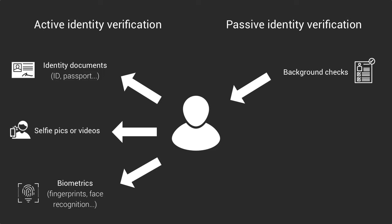Sometimes this verification even happens based on product usage, without any personal information as an input. For instance, some social media platforms are not allowed to let children under 13 years old create an account. And in order to catch the ones who lie about their age during the sign-up, they have put in place pattern recognition algorithms based on product usage that detect when users are potentially younger than what they declared. As you can see, ID verification is not only about confirming a particular identity, but also about detecting specific demographics.